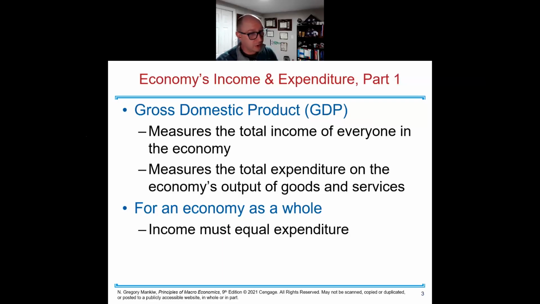Otherwise, we run what's called a deficit, which is what our country has been running for the past 23 years. So the United States has been running what we call a deficit. What does that mean? It means that we're spending more money than we are taking in. In most cases, that's a really bad thing.